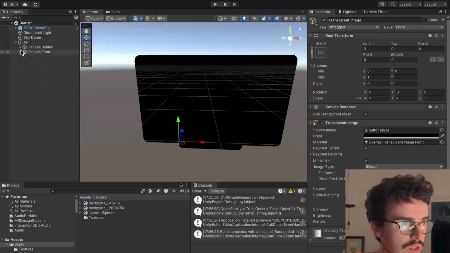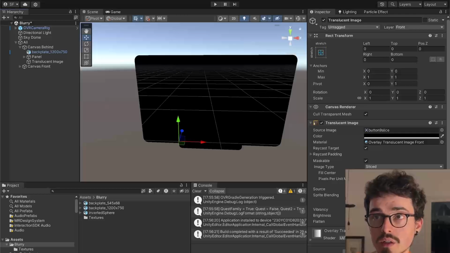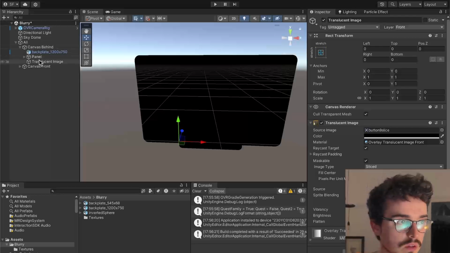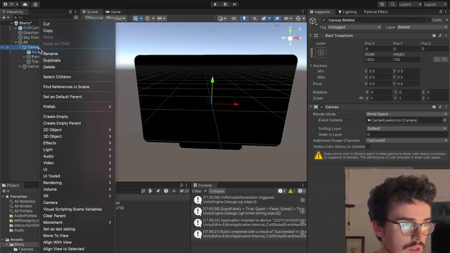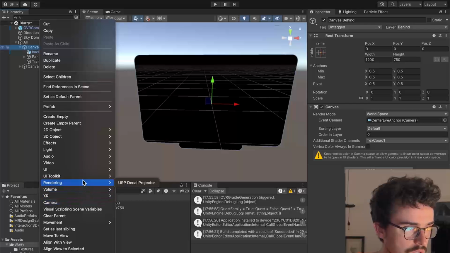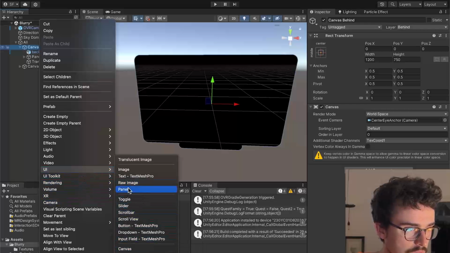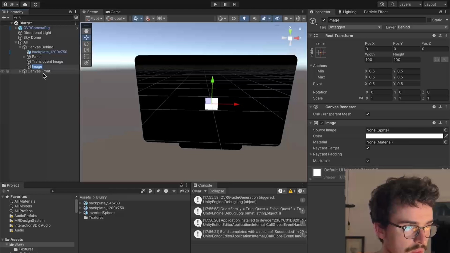For that, we're going to start with behind. Let's add the TV cover. Therefore, we create an image, UI image, TV cover.